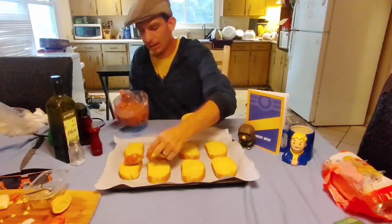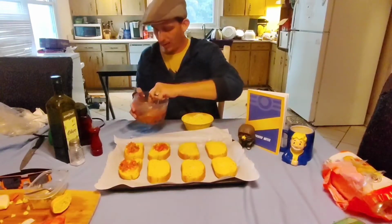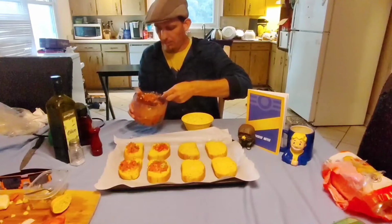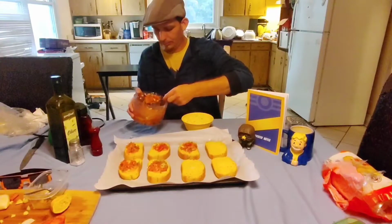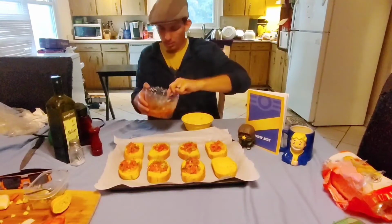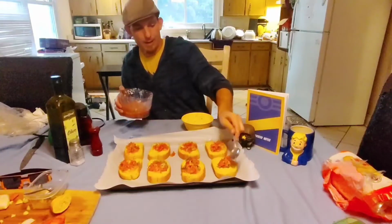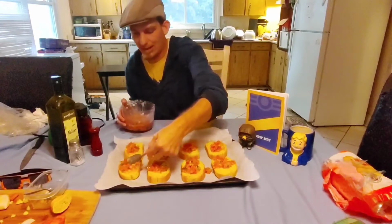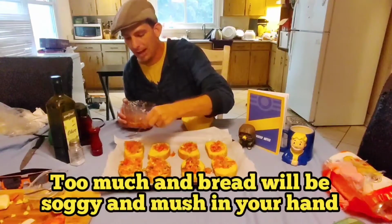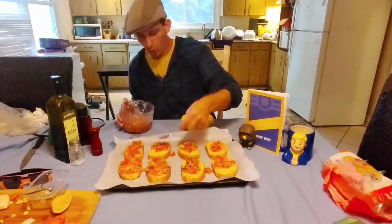Oven at 350. We spoon a spoon on each bread. That's what we start with. And again, hold off on the juice. The juice will stay at the bottom. There we go. Okay. Now you see I have lots left, which is exactly what I want. Because once you start spreading it, you don't want an overbearing layer of food, but you want to make sure that there are chunks on all corners of your bread.